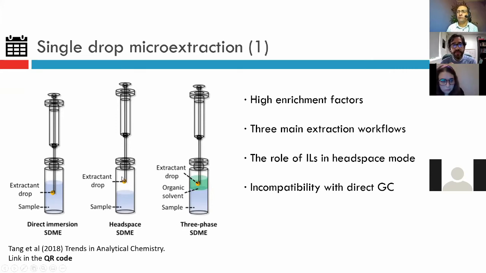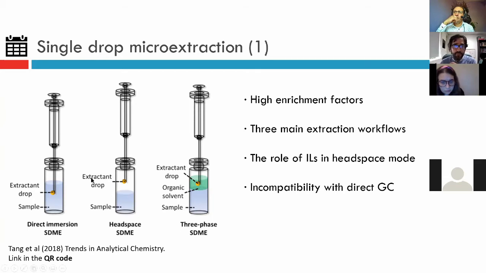We locate the drop in the gaseous phase above the sample here. So this extraction technique is especially indicated for semi-volatile or volatile compounds. And finally, the three phases mode, which is not very common, but you can apply as well. In this case, you are playing with the ionization state of the analyte. So you have to work with a pH gradient between an aqueous drop and the sample. And here is a layer of organic solvent, which is an interface between both aqueous phases.